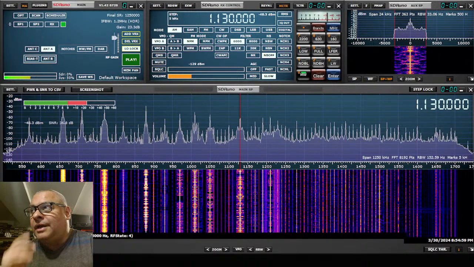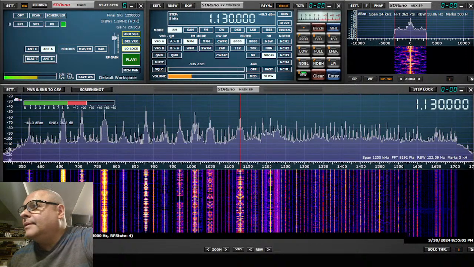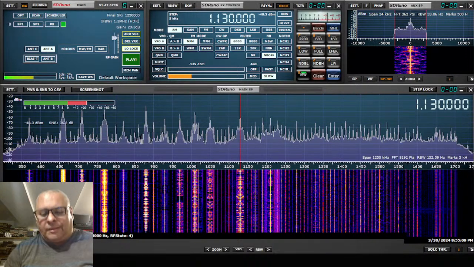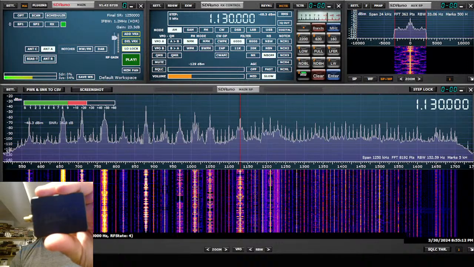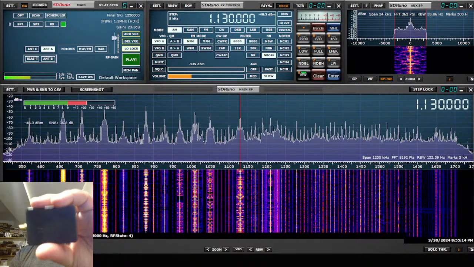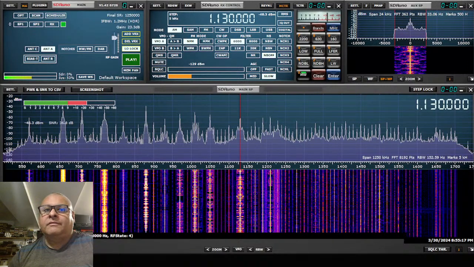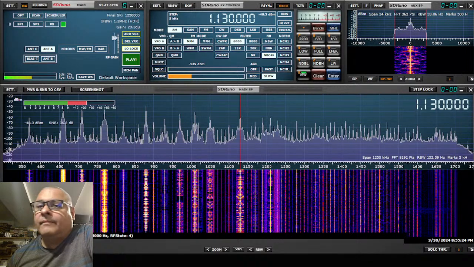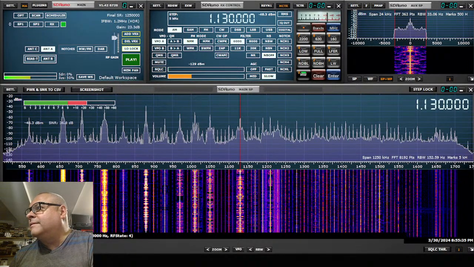Or maybe I can do that too. I think the next time I'm gonna use this one, the AirSpy HF Discovery Plus. Right now I'm using the RSPdx, but it is a memory hog. This laptop is fully upgraded. I can't go beyond 16 gigs of RAM. I'm not gonna upgrade to 32 for this one. That laptop is too old. It's not worth it.